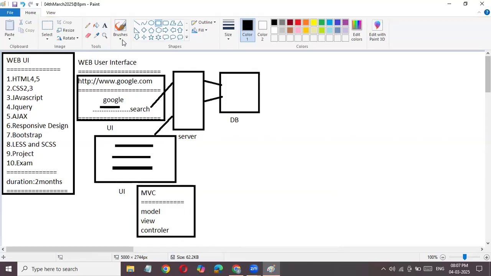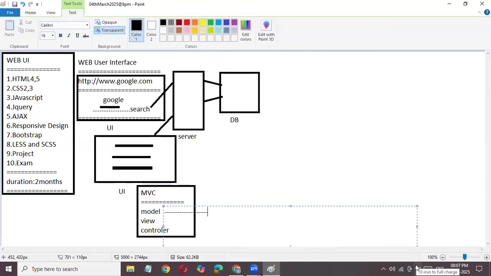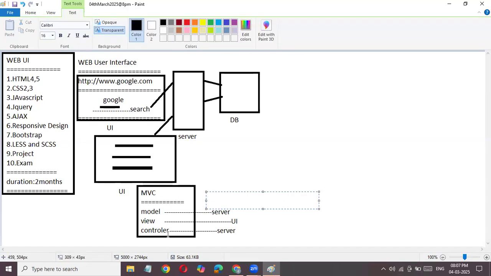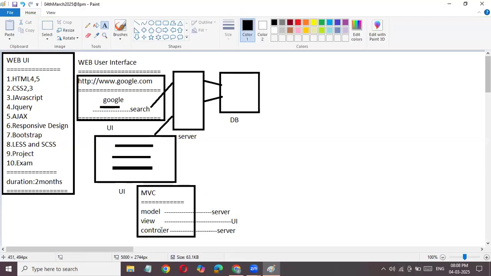The model part is handled by our server program, the controller part is also handled by server programming, and the view part is our UI programming. We use UI programming to generate the view part.